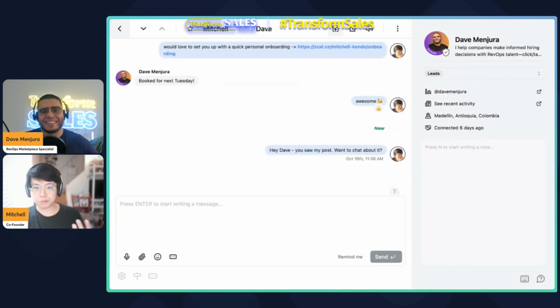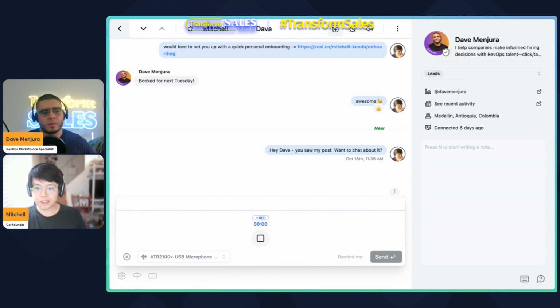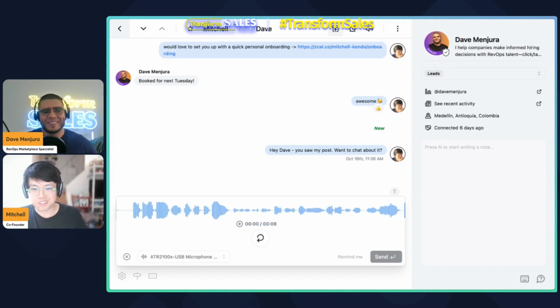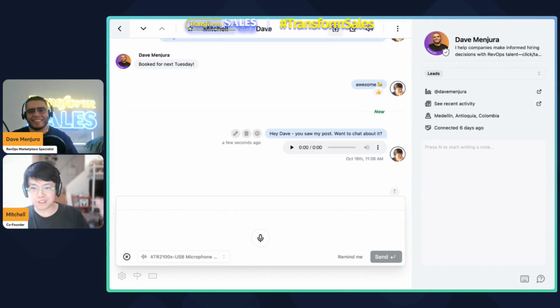And then while we're here, you can also send voice notes in Kondo, which is something you can't do on the desktop in LinkedIn. So we're going to send a voice note right now. Hey, Dave, we're on a podcast right now, but we're also recording a voice note in Kondo. And then you're going to see it on your end. So we're going to send this right now, and you see it sends, and then Dave will see it in his LinkedIn. So yeah, you can basically message a bit faster, more efficiently in Kondo.